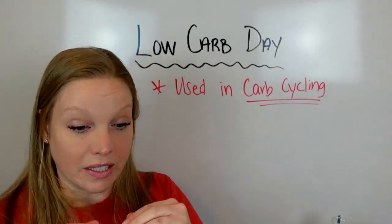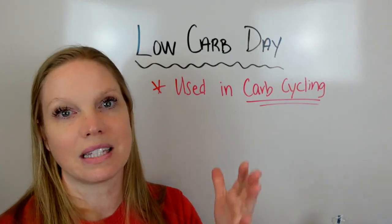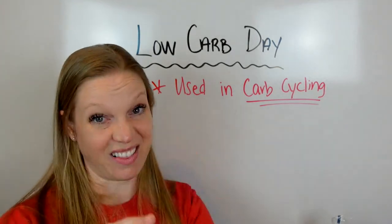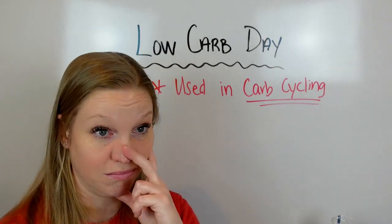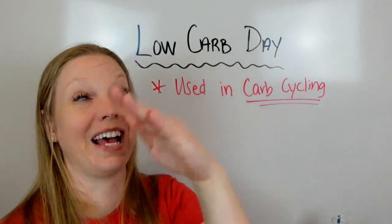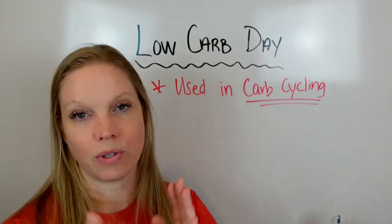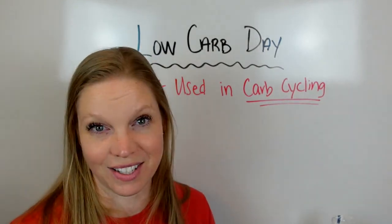You have to do some groundwork first to get to that point. Everybody thinks that they're at the starting line — I'm going to do carb cycling, I'm going to do fasting, and I'm going to make this progress. You're not at the starting line. You are in the parking lot standing in a three-foot hole that you have to work yourself out of and then get to the starting line before these things will work. It's not that these things don't work — it's just that they don't work for you yet. We need to address something with your system, which is why we do the Dutch testing. That's a great place to start.